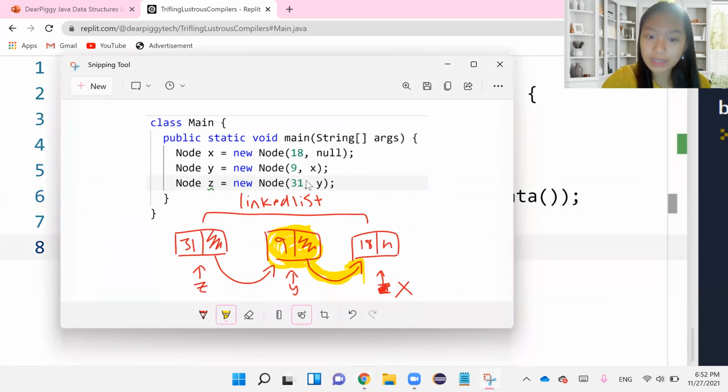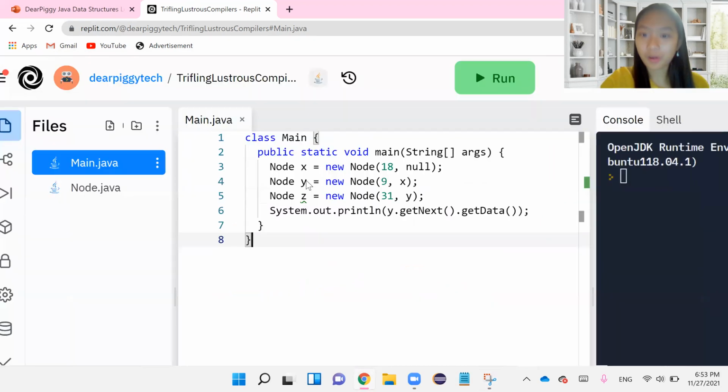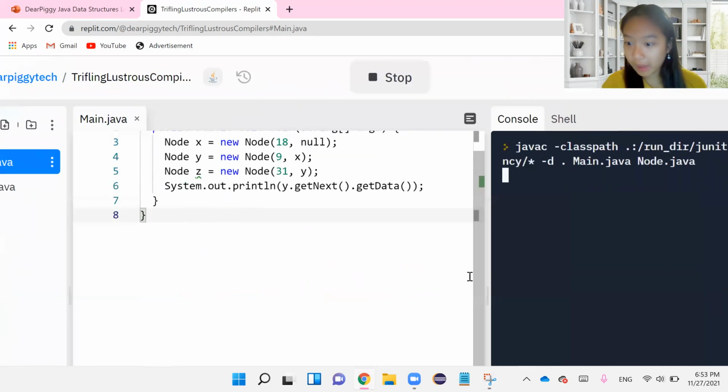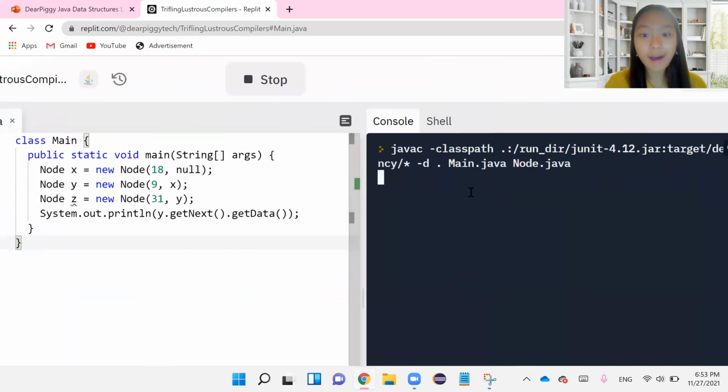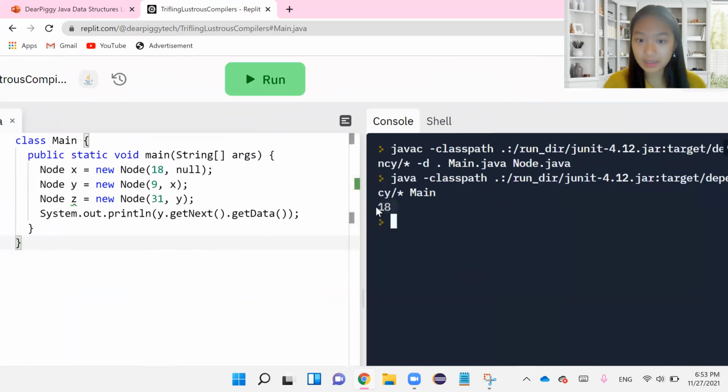So again, just to rephrase that, y.getNext is going to point us to x. x.getData is going to point us to this 18 value. So when I go and run my code, I'm going to end up with a value of 18.